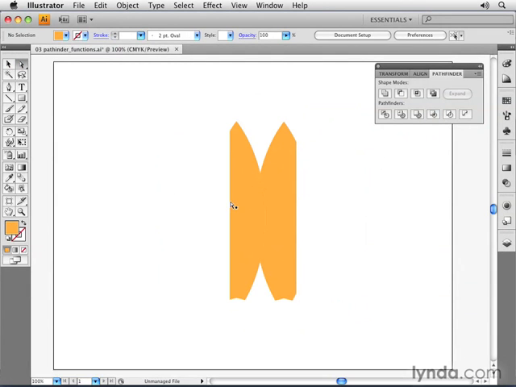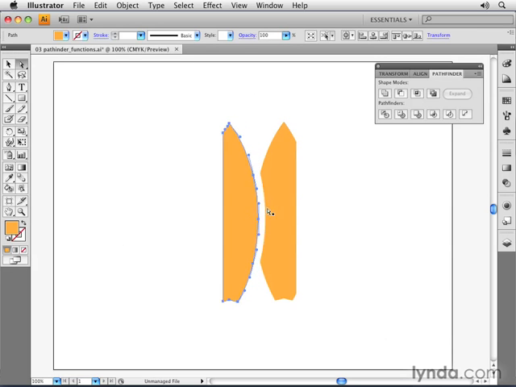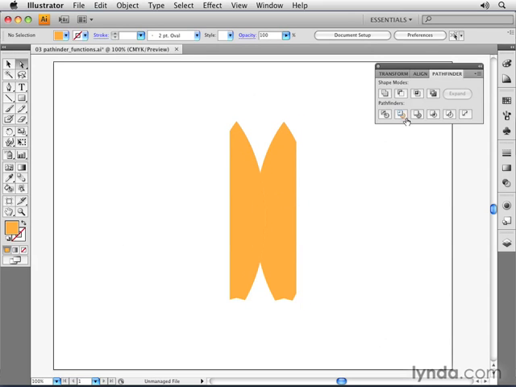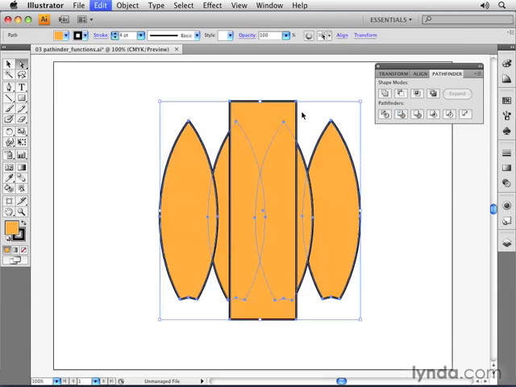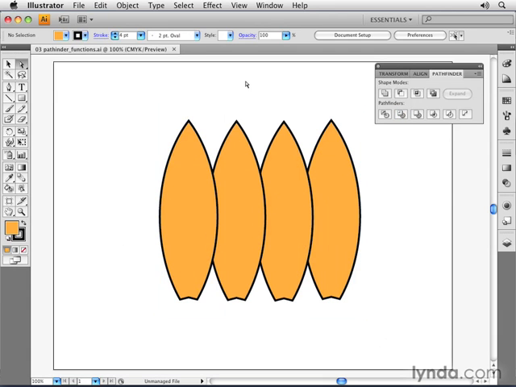Anything on the outside is gone, and the shapes that are here are the same thing that I would get if I had done the same command over here, which is the Trim command. So I'm going to press undo one more time. Let's get rid of that rectangle.